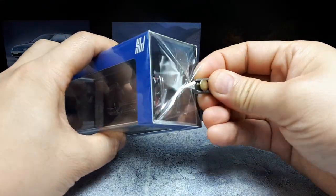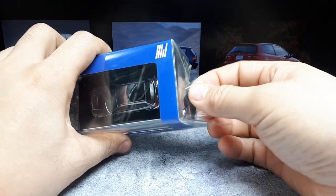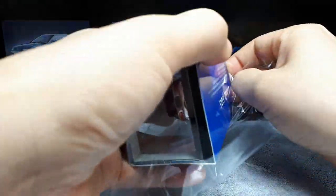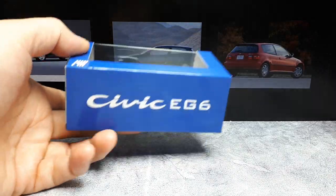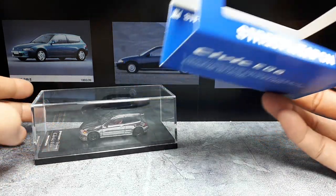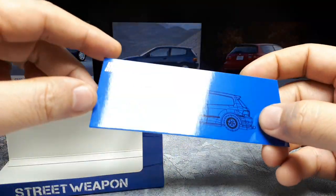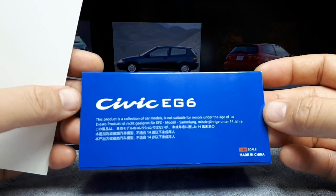This fifth generation Honda was produced between 1991 and 1995. This Civic is larger than the predecessor it replaced, also more aerodynamic, and the wheelbase is increased in the various body configurations. Wikipedia also tells me that the cowl was raised for more suspension travel, but hence the stock vehicle was a softer, less sporting ride.